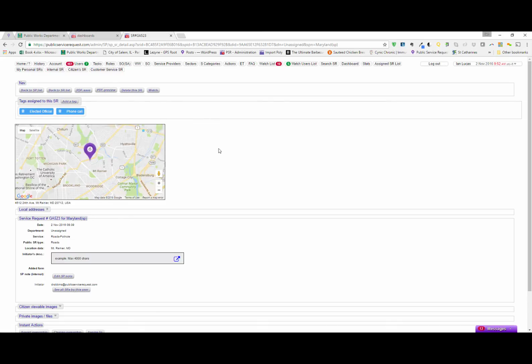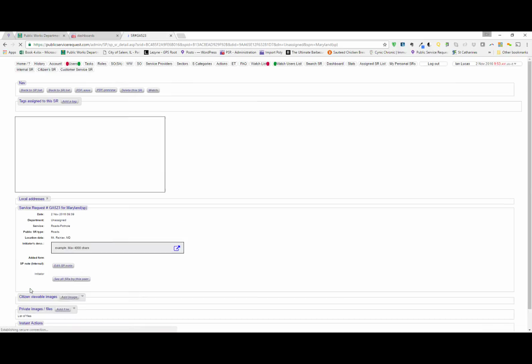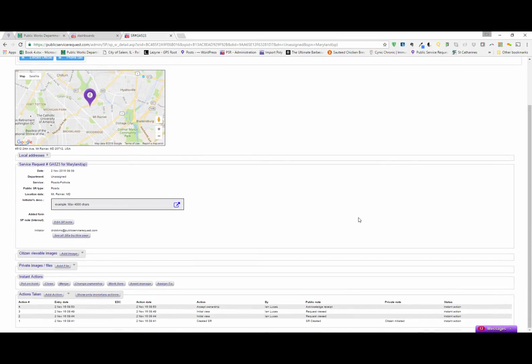So we're going to go down quickly, and I'm going to look at a typical thing that Miranda might do. For example, we would accept ownership. Yes, this is one of ours. It's in Mount Rainier. I'm going to accept ownership. And immediately what that does, it tells the initiator, the person whose email we've entered here, drobbins@publicservicerequest.com, it's going to send them a note saying we've accepted and we're starting to work on this particular thing. You can see down here there's a history item, acknowledge receipt.